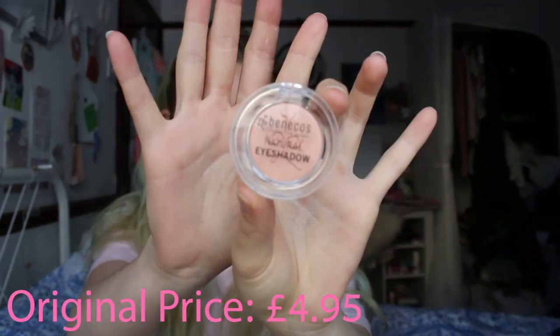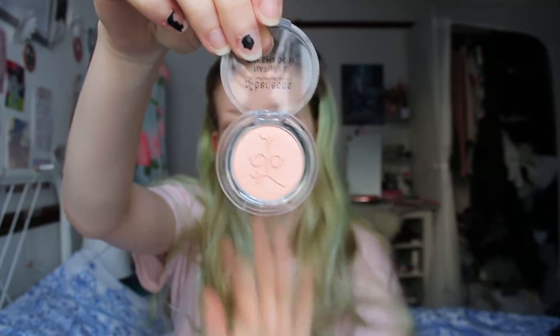So I've got this little thing in a wrapper. This is a cute little eyeshadow. This is from a brand called Benikos — I'm going to butcher this. It's a natural eyeshadow, which is real nice. It's vegan and cruelty-free. This is in Apricot Glow, which is obviously a beautiful color. It does look really nice. Even the little imprint is beautiful. It says: create a natural glowing look with Benikos eyeshadow Apricot Glow. The light-reflecting pigments give it a light peach-colored shimmer to show off your eyes and give you a natural look. I'm going to do a little swatch — I hate ruining the imprint because it's so pretty, but I'll do a swatch anyway.